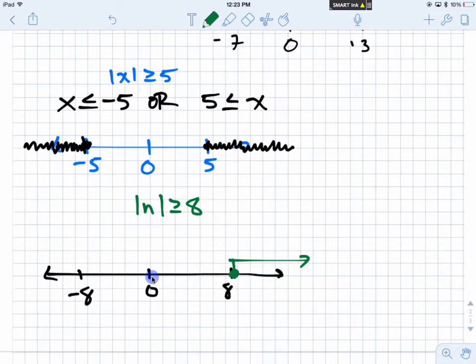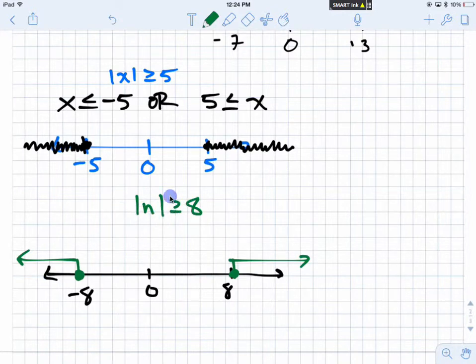For negative numbers, negative 1, negative 2, negative 3, negative 7, negative 7.5, negative 7.9, none of these have a great enough absolute value. None of them have a great enough distance from 0 up until, boom, negative 8 is the smallest negative number, if you will, that will satisfy this inequality, and any larger negative number to the left on the number line will satisfy this inequality.